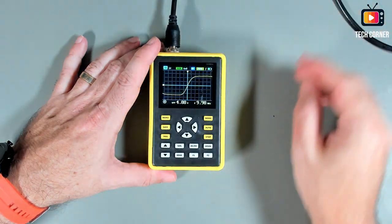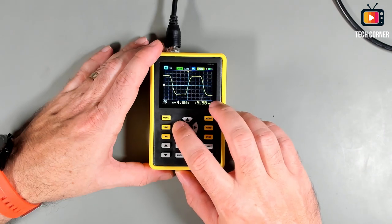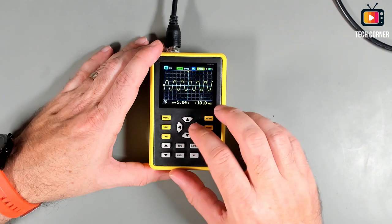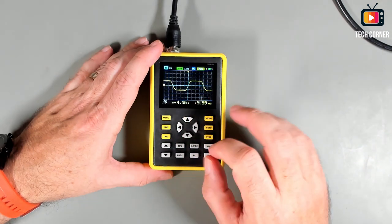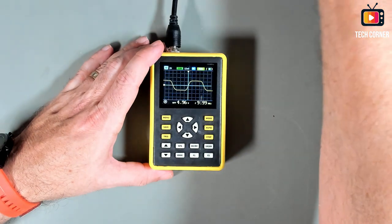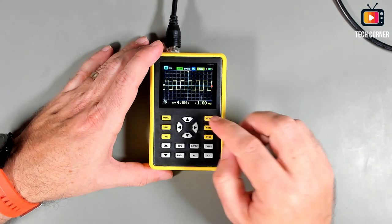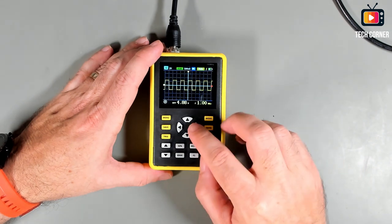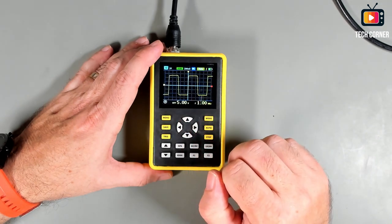I have here a 10 megahertz square wave. Let me just diminish it a bit. Yeah, it's not good. It's a little rounded and stuff like that. Let's put this in 1 megahertz to see. Adjust. Yeah, this one is much better. This one, you can see the edges of the square wave.